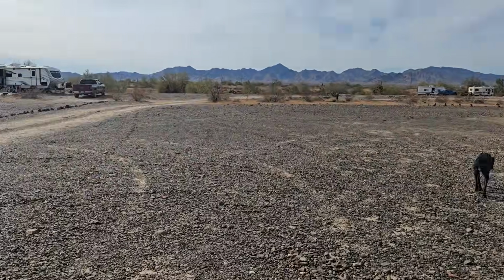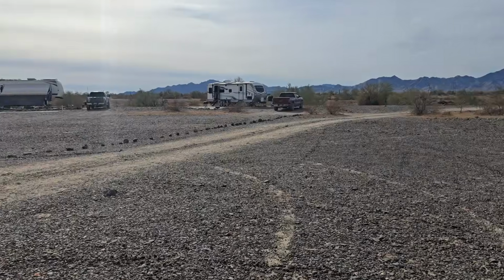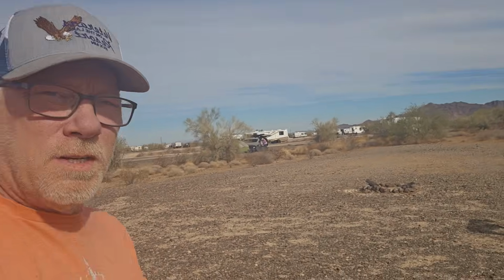But she's doing really good, guys. She's learning a lot. She's growing up. She's learning to listen a little bit better. Come on, honey. But as far as the jumping and all that stuff goes, she's a 10-month-old boxer. About to be 11 months old already. Can't believe she's coming up on a year already, guys. That's just crazy. I got her last year down here, in Yuma, Arizona. She's such a sweetheart. I love boxers.